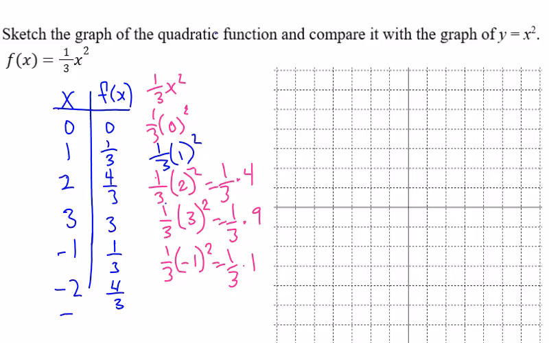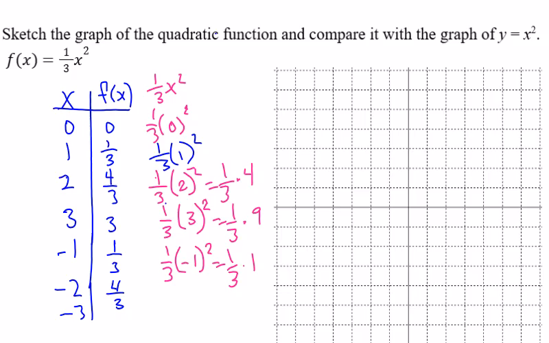If we plugged in -3, what do you think we would get? Good. If you said 3, you're exactly right, because when we square -3, it's the same as squaring +3, and so our outcome will be the same as if we plugged in +3.